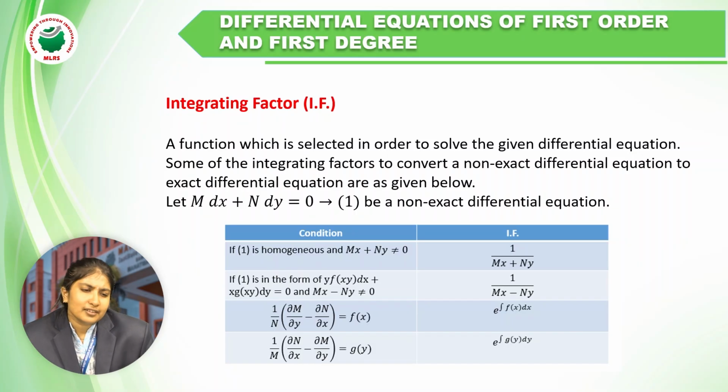So in other words, you can say an equation which is physically handicapped, you are giving it legs and hands to move and dance by just multiplying with the integrating factor, and that magic is given the name of integrating factor. So just multiplying the given differential equation with the required integrating factor, it becomes an exact differential equation. And there are many integrating factors, as you can see here. Depending upon the variant, we multiply the integrating factor with the equation, and we turn it into an exact differential equation.